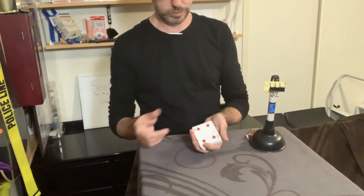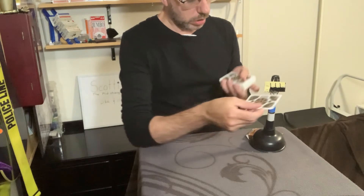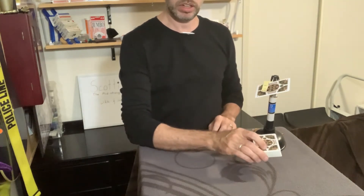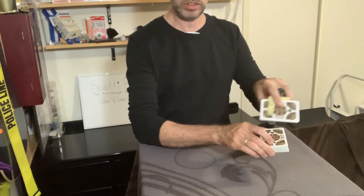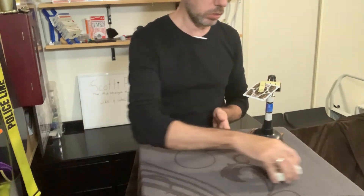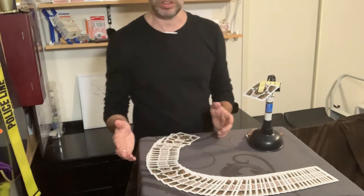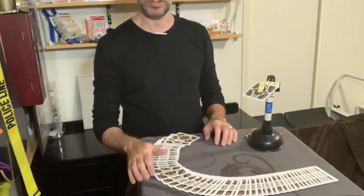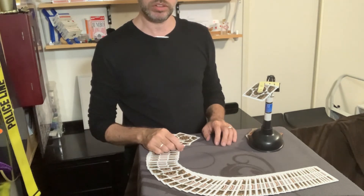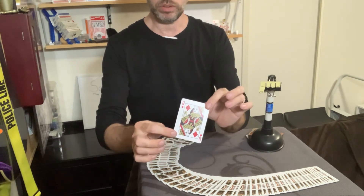So, how was I going to correct this? Well, first we take — say, the Four of Diamonds — and we get them to hold onto it. I hold the deck under their card while they move it anti-clockwise around the deck, and what that does is, because it's a time machine deck, it winds it backwards in time to when all the cards were facing the same way. Job done, right? Back when all the cards are facing the same way, the spectator wasn't holding the Four of Diamonds, because we're going back in time — they were holding their Queen of Diamonds.